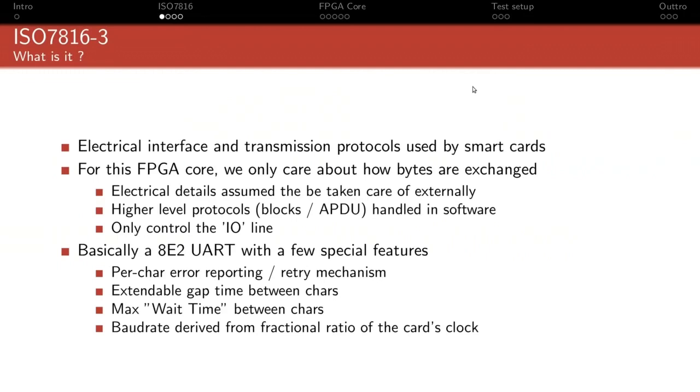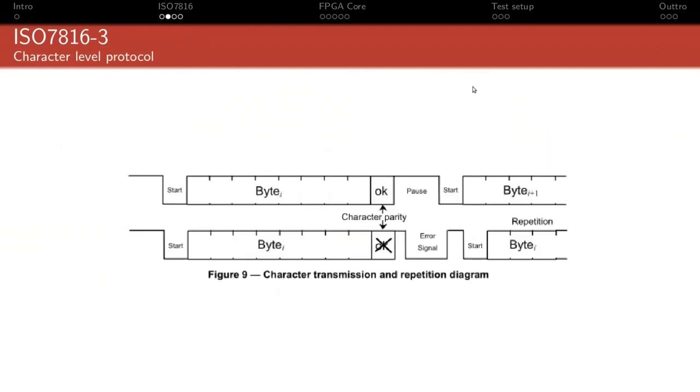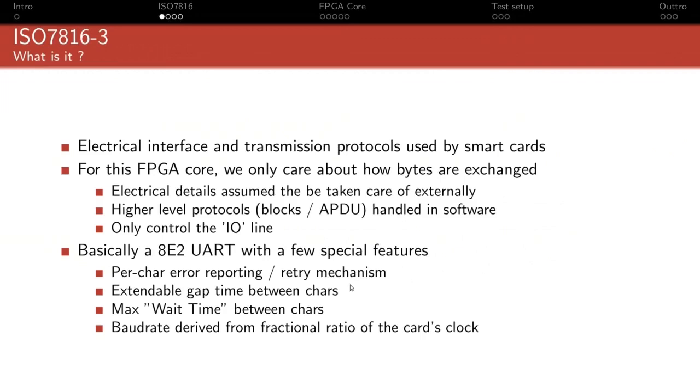If we look at this, that's from the spec directly, and that's how bytes are exchanged. You start a UART with a start bit, then the 8 data bits, then the parity bit, and here the receiver will actually check the parity, and if it's incorrect, the transmitter will release the line, which will just be pulled up, but through a high impedance resistor or something like that. And the receiver can then, if the parity was incorrect, bring down the line to signal the error. The transmitter will then sample this, see that there was indeed an error, and retransmit the same byte again, so that the transmission can be error-free, basically. That's one of the main specificities.